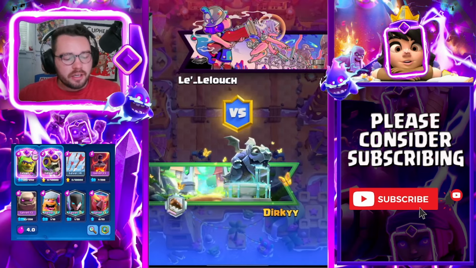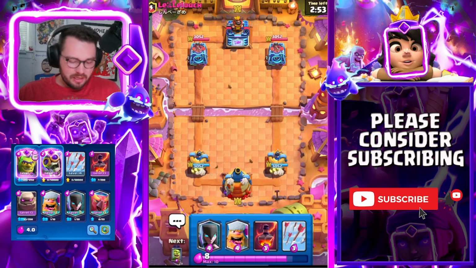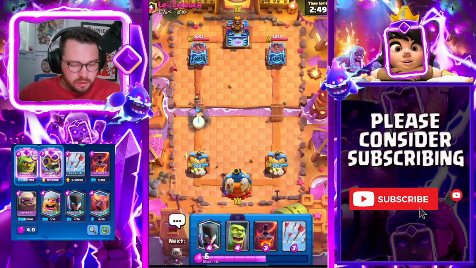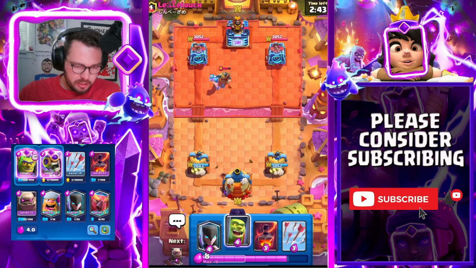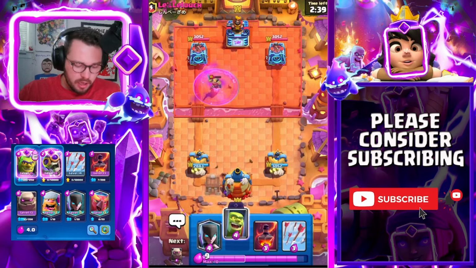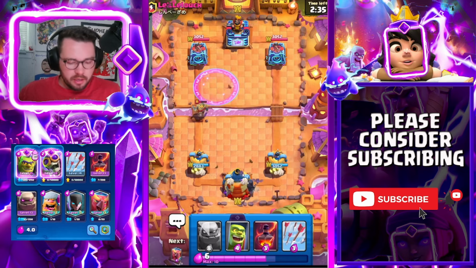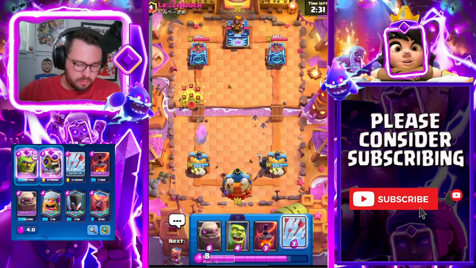And into our next match against Lelouch. I don't know, I can't read French. All right, Princess comes down. So, Logbait can do work against Golem a lot of times. We'll see. I'm just going to ignore that. I'm going to go like this, find out if he has a Rocket. He might Rocket it if he's running bait, or he might just let it go. We'll see. Let's do this.